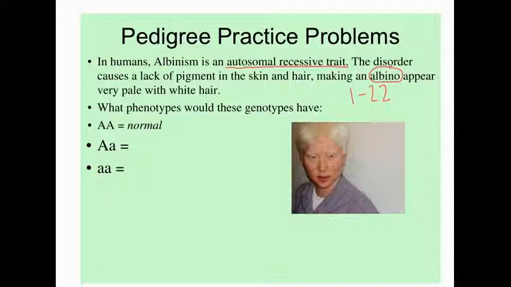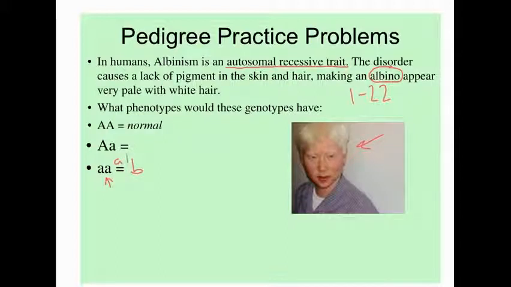That means the only way you can have this condition, albinism, where your skin, hair and eyes do not make any pigment or color, so you have very light skin, very light hair, is if you have two recessive alleles.